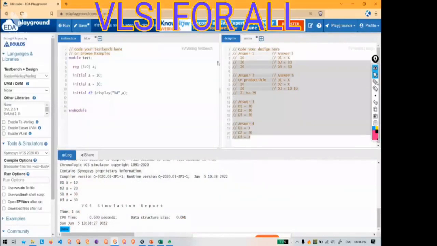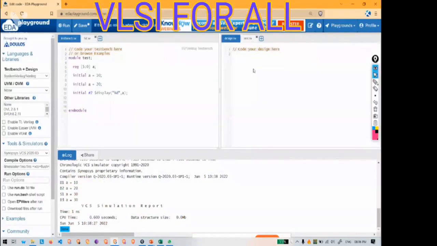Okay, one answer. What error? How many types of error do we have? Depending on the simulator, it can give 10 or 20. Correct. Depending on the simulator, it can give 10 or 20.